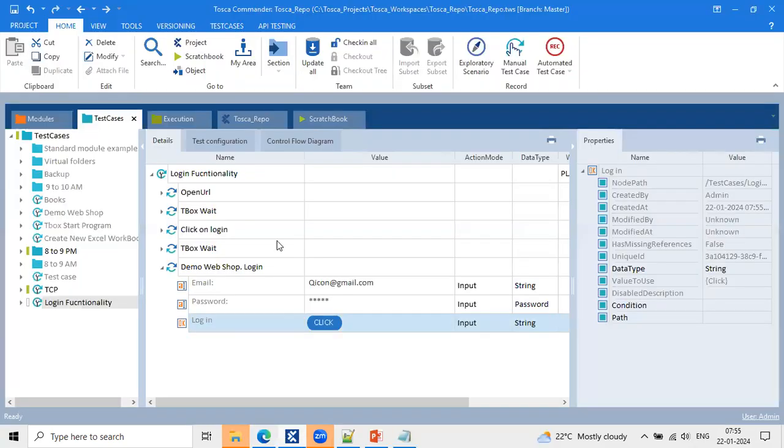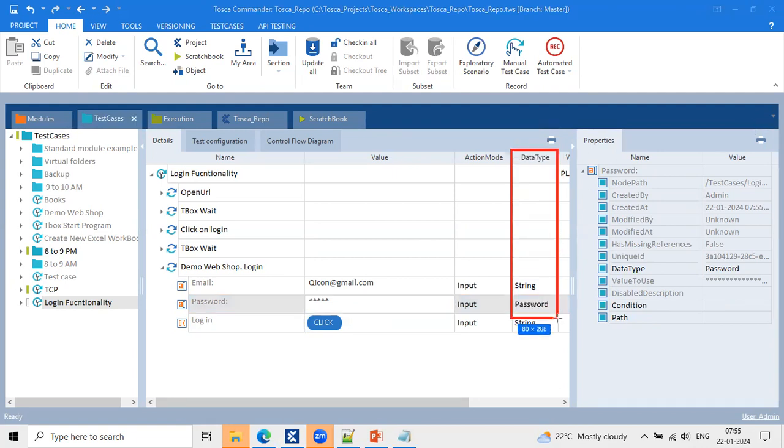But coming to the automation point of view, why is this one auto encrypted? We gave the password, the data type is selected by default. Which one? Password. That is the reason this password is in encrypted mode. We are not selecting data types, team. The data types are also auto reflecting based on control type and category.